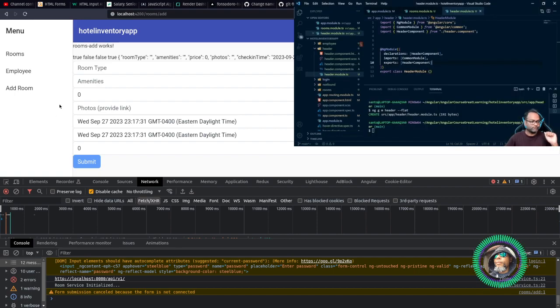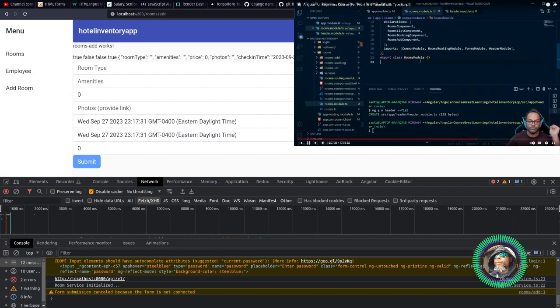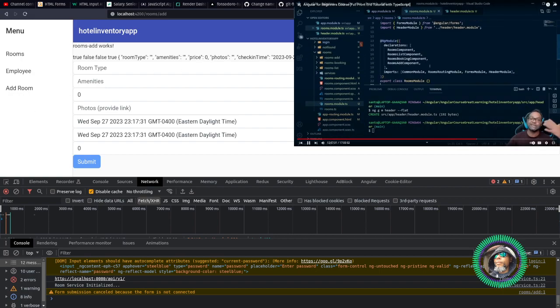What we have done here is we created two feature modules. One shows the scenario where we will not have any routing module. We will have a component which is reusable and can be accessed outside of its own module, so it's not going to be used inside its own module, the header module. Then we saw another example where we created a rooms module. We moved all the components related to rooms inside its own module.